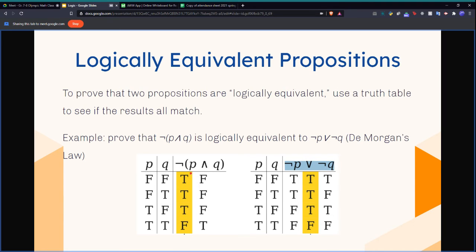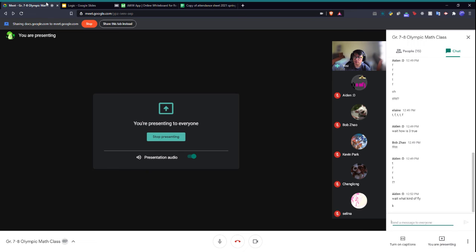So you see that for this table, you have true, true, true, false. And you want to see if that matches with whatever not P or not Q has to return. I won't go over why these are true and false. You can see that the results match if you figure out in the end. So you see you have true, true, true, false over here as well. Same thing with this table. So if you see that these two results match, that means that this proposition is logically equivalent to this proposition. All right. Are there any questions about this? Any questions?